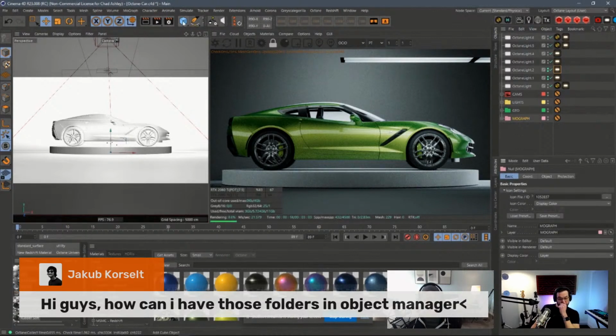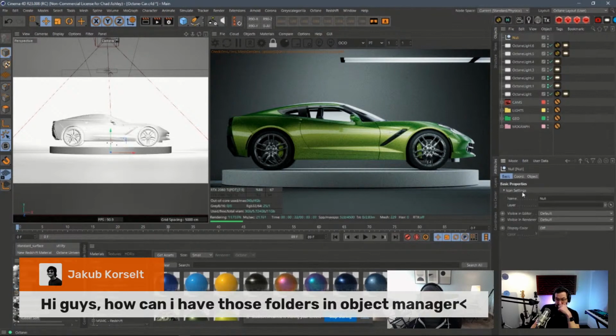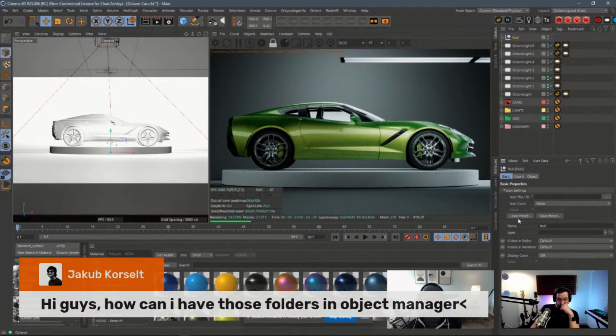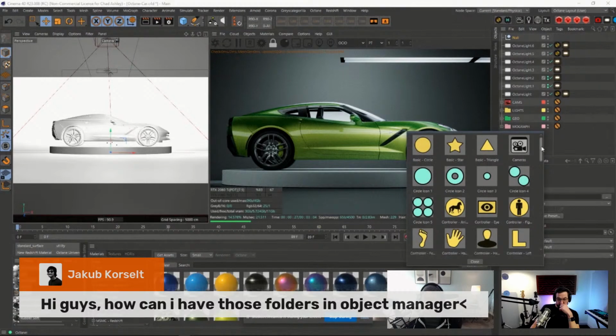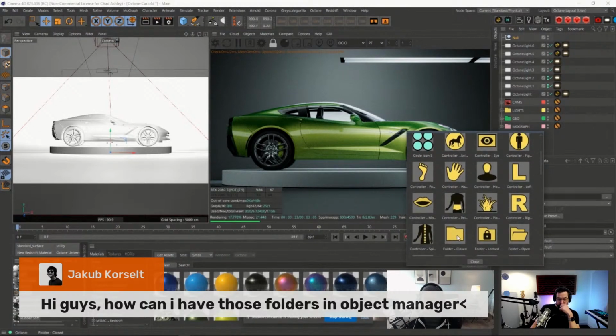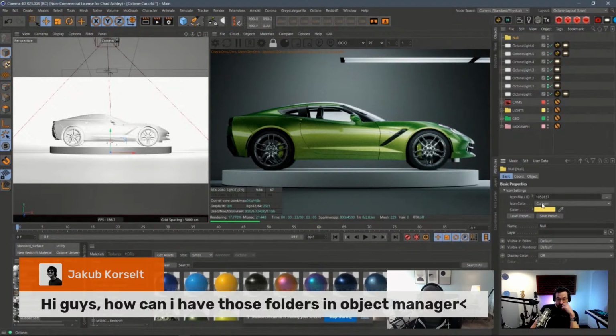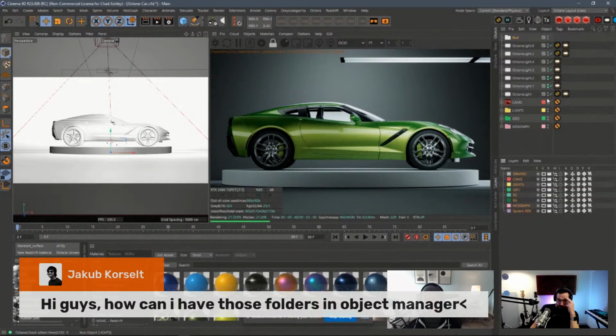So if I just create a null here and I grab that null and I go to the base tab in the attribute panel and I twirl down icon settings, I can actually hit load preset and scroll down to the folder closed, choose that, and then I can tell it to use the display color. And then under the display color, I tell it to use layer. So if this is in a layer, so if you look here, I have a bunch of layers. If we add this to, let's say, the geo layer, the folder turns green.